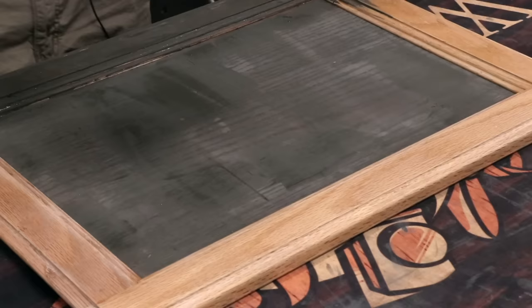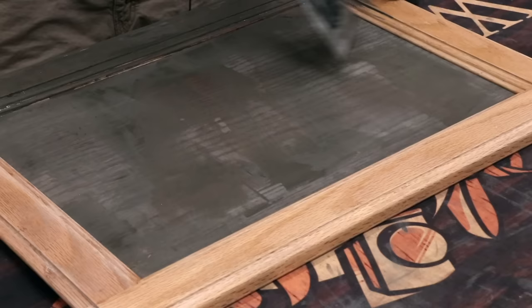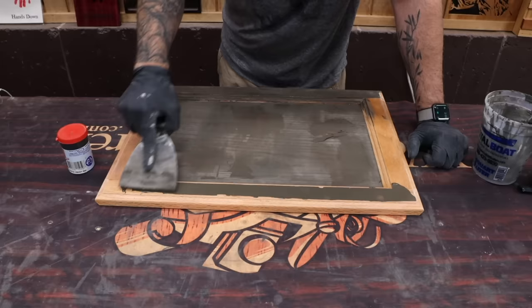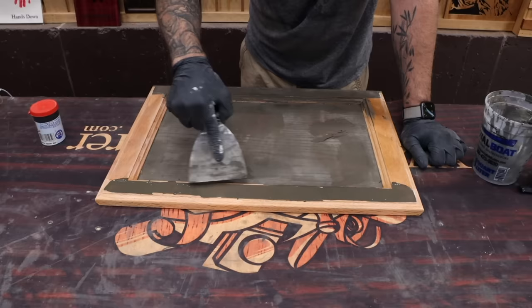It does set up and dry pretty quickly. When that happens, you can come back over and scrape one more time — it's a good way to save yourself some sanding later. If you're not comfortable doing that, leave it alone because it's very easy to sand this stuff later. There are also other products out there — high-build sprayable things you could apply to the wood via spray and then sand back. This is a very manual, DIY way to do it, and that's okay.